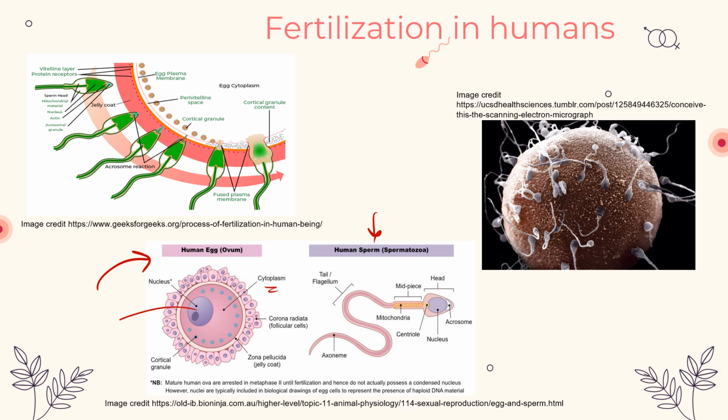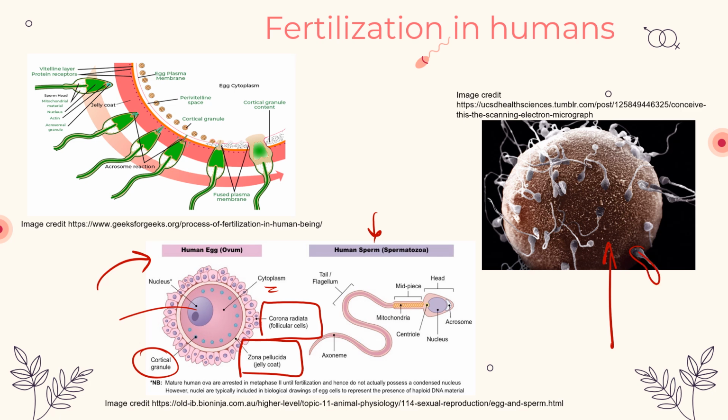Outside that cell membrane is a jelly coat that we're going to call the zona pellucida. Embedded, stuck in that jelly, is the corona radiata. These are just some cells from the follicle of the ovary that got stuck in that jelly coat. Inside the cell membrane in the cytoplasm are these cortical granules, and we're going to talk about the cortical granules in just a second. The sperm is much, much smaller than the egg. Here's an egg. Here's a little sperm. The sperm are much smaller than the egg cells.